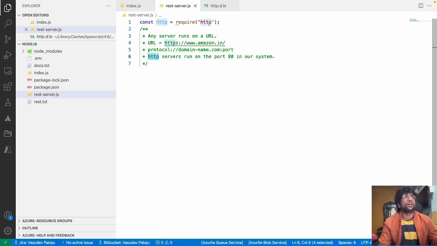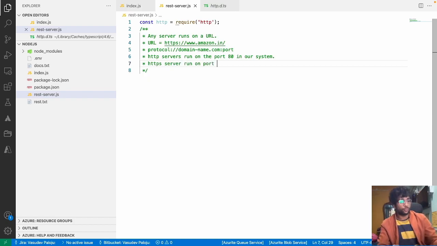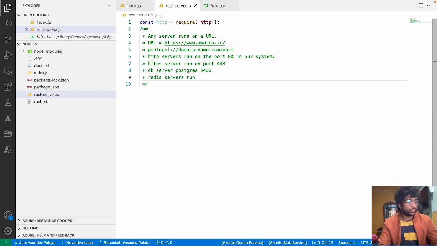By default, all HTTP servers run on port 80, all HTTPS servers run on port 443, DB servers like Postgres run on 5432, and Redis servers run on 6379. Different servers have chosen their different ports.